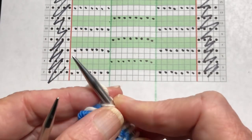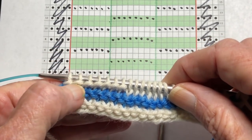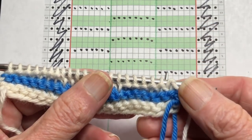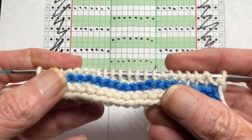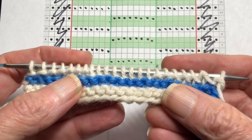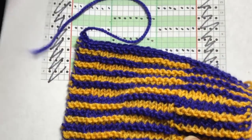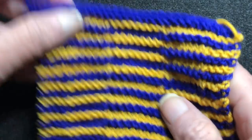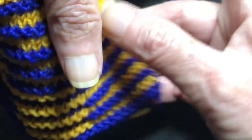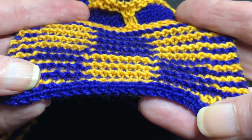So let's look at the front of this. We can see how we made those purl bumps — seven purl bumps, and then we knitted eight, so that's flat, and then seven more purl bumps. When you tip the fabric, those are going to stand up away from the fabric. This is the shadow knitting — looks like stripes flat, and when you tilt it — and you can tilt it the other way too, it doesn't matter, it'll do it from both angles. Isn't that cool?